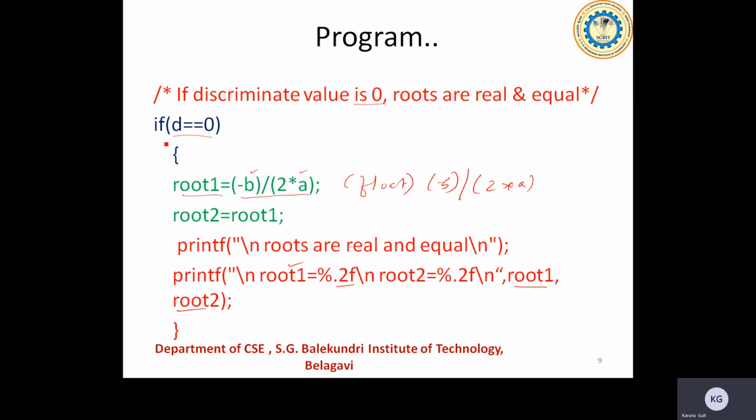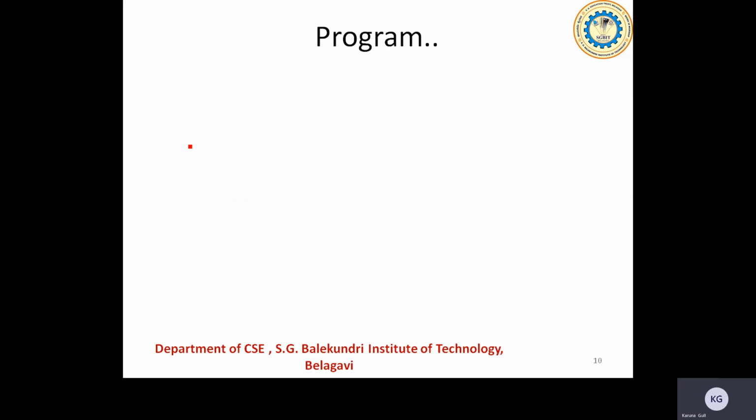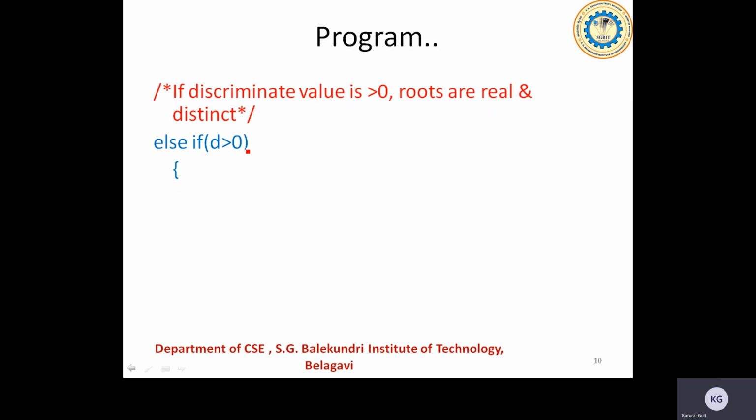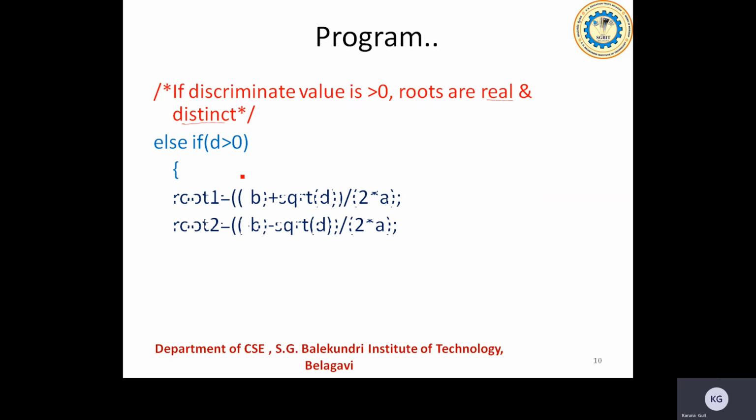So if is done now, so I'll take care of d greater than 0. I'll write it as else if d is greater than 0. And I know that the roots are real and distinct and different there. So in that case, I'll be proceeding with this. Now if you look at this, minus b plus square root of d. Square root of d means I'm having the discriminant that is already calculated. I'm finding the square root of that. That will be added to minus b, or subtracted from this b value.